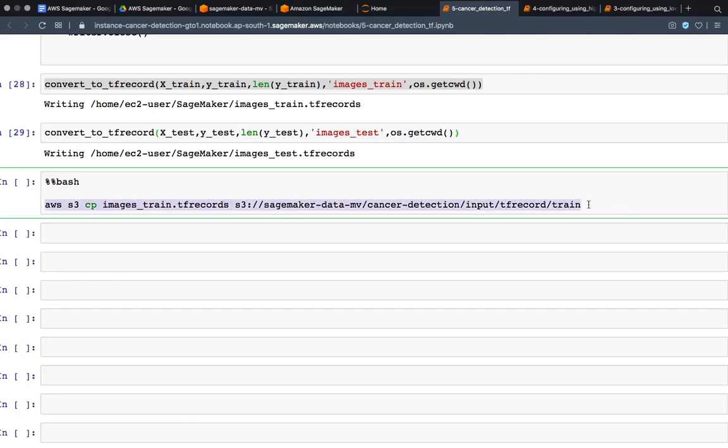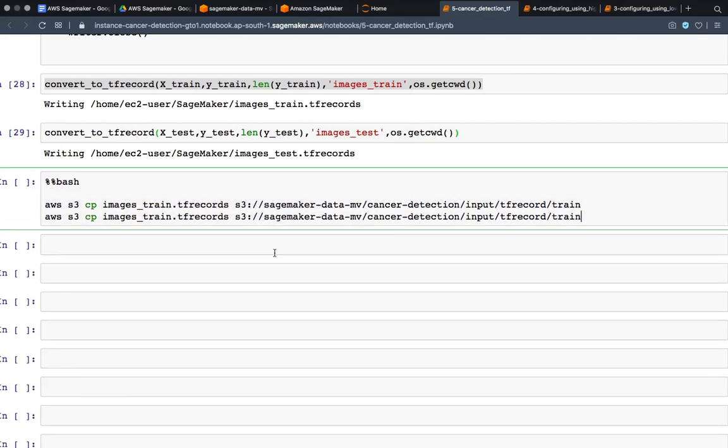Now I'm copying it directly. I don't want to write this code again. Just images test dot tf record, and the path will be the same, s3 SageMaker data mv cancer detection input, and after that tf record it will be test.